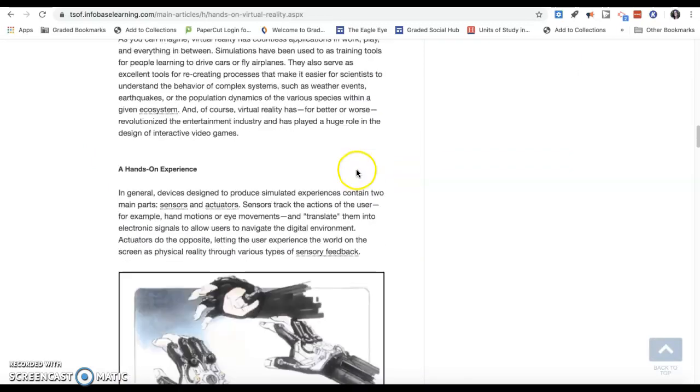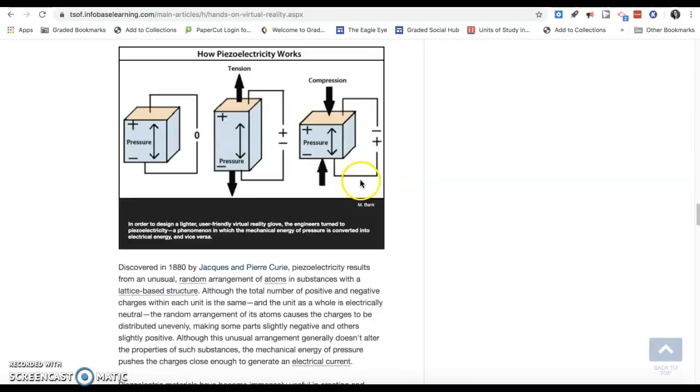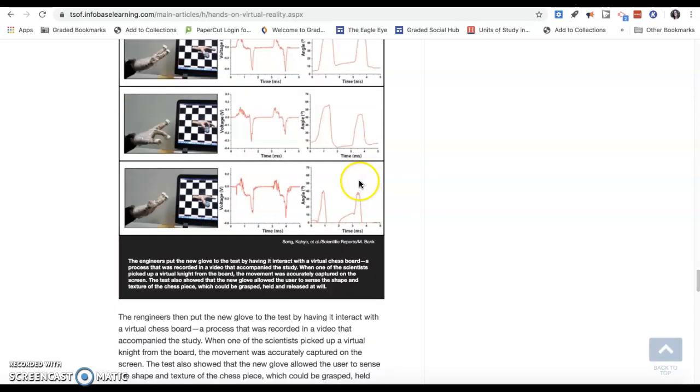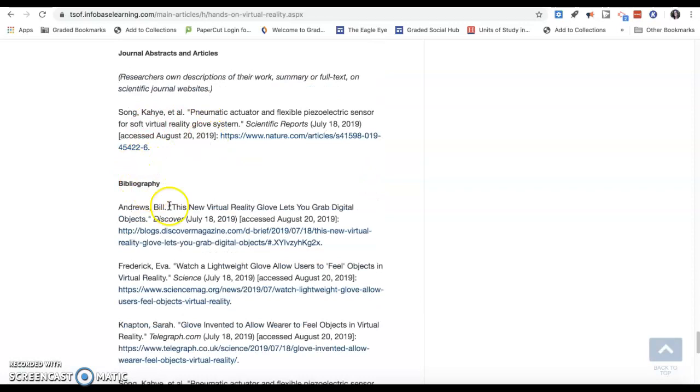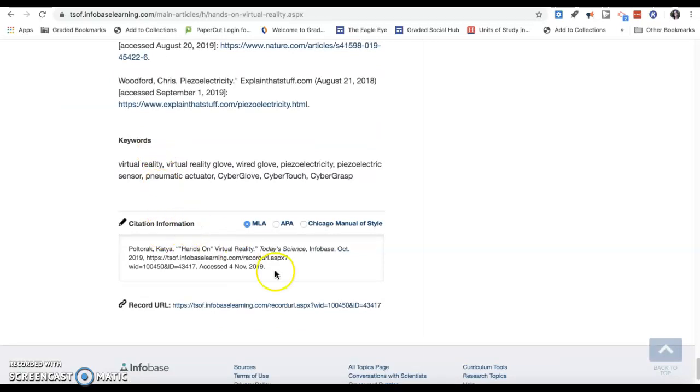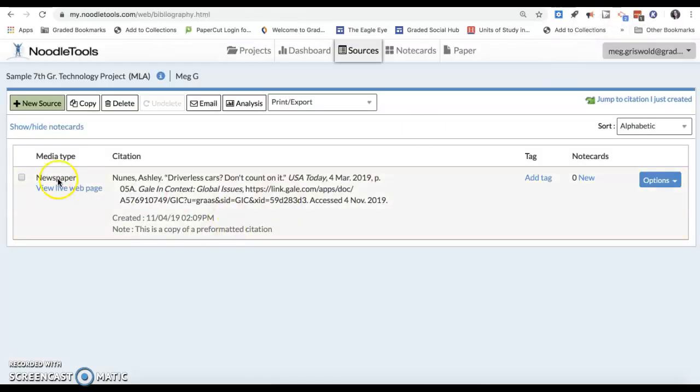This is all about virtual reality. Okay, awesome. I took notes on this. I liked this article. It fit my topic. Then I'm going to come down here. Now, you might be like, ooh, maybe I needed one of these. No. These are the sources this author read to write this. But I'm just going down here. See where it says citation information. Make sure you've chosen MLA. That's our style. And it's in this box. So I'm going to highlight it. Copy. I'll go back to NoodleTools again.